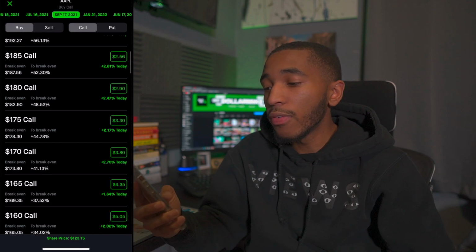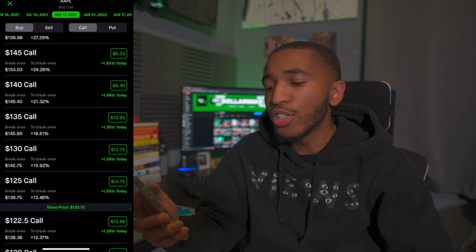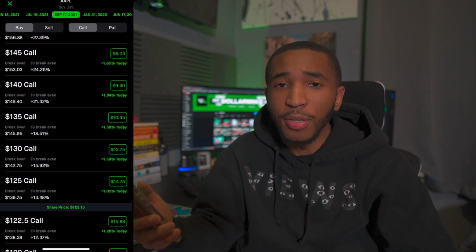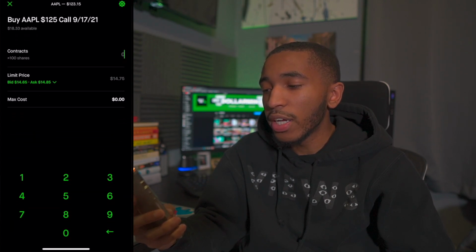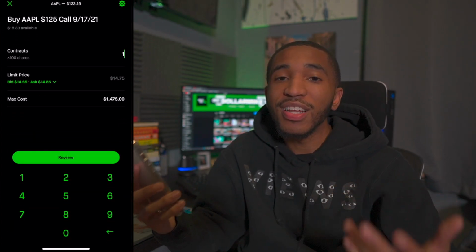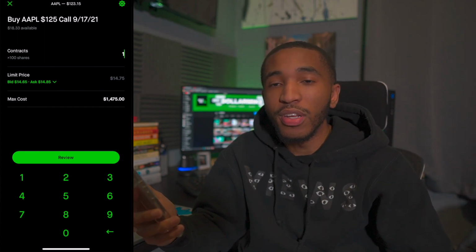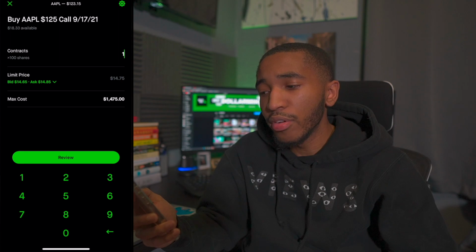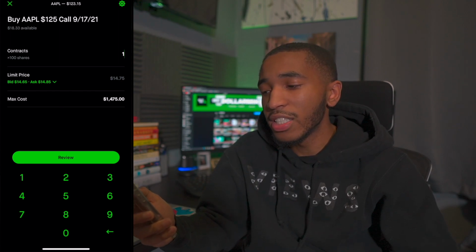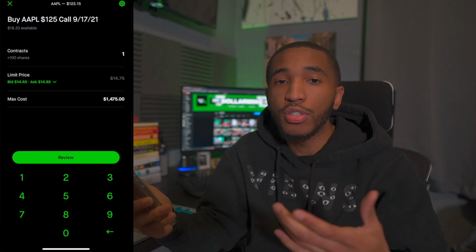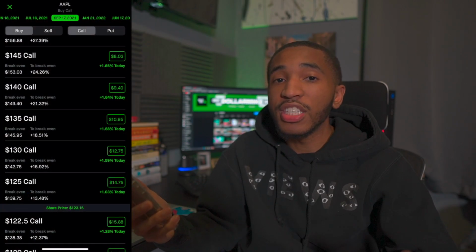If we scroll down, however, to get to something that makes it a little bit easier on us, because we know Apple can hit 125 by the end of next year. Basically, we know Apple can hit 125 by then. But if I go ahead and click on that and try to get one contract of that, as you can see, it's a lot more money because it's a lot more likely that Apple will actually hit 125 by that date. I mean, it's at 123 right now, and getting it for $14.75 honestly isn't that bad, because like I said before, once you're already in the money, which is once you hit that strike price, your money's going to multiply. Just that simple.